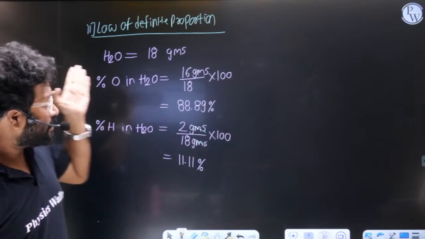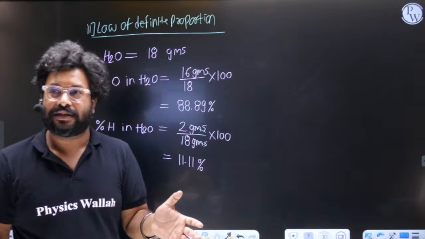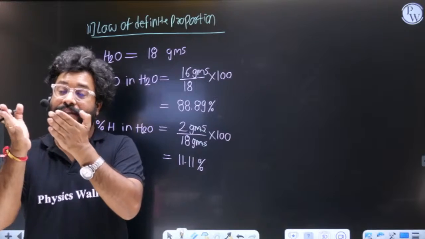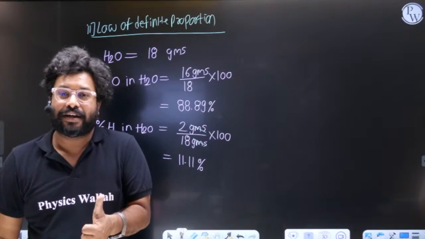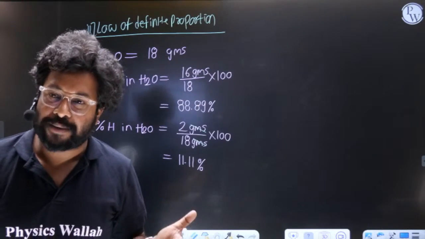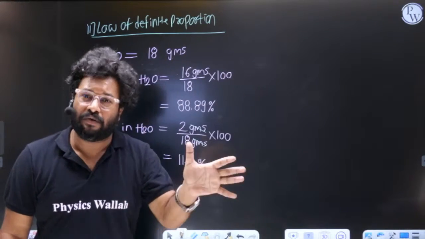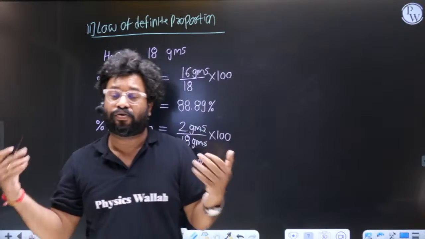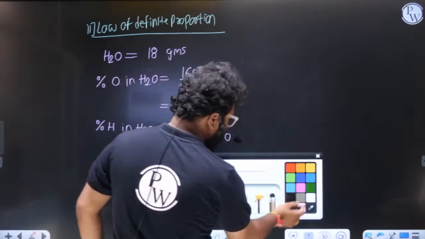So that is what the law of definite proportion says. Is everyone clear with this? Every compound always has the same elements with the same percentage by weight, no matter what is the source of the given compound. And this is applicable to each and every compound that you know. You can take ammonia, methane, ethane, or no matter what you want. Okay, moving on to the next law.